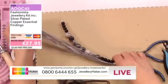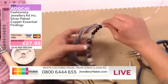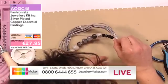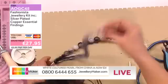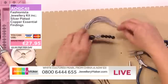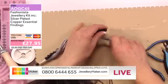And then I'm going to lay my cords just above the beads on the wire. And I'm just going to lay it around first. I'm going to twist it around first before I tie it in. So I want this to be loose. See, this looks great, doesn't it? It's so beautiful.